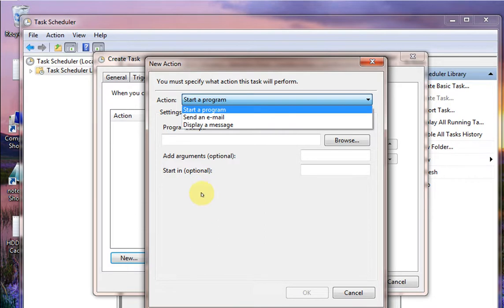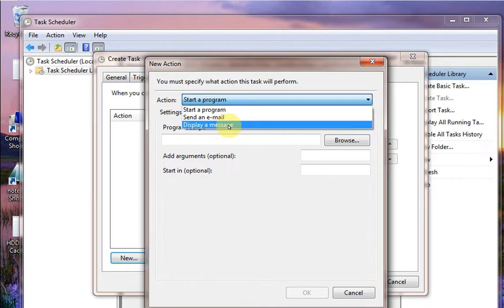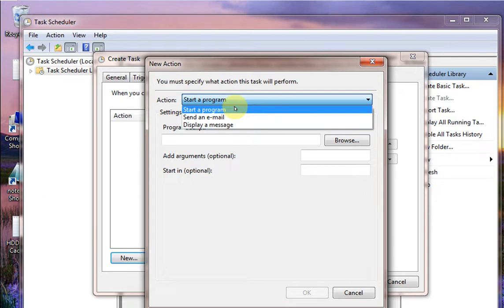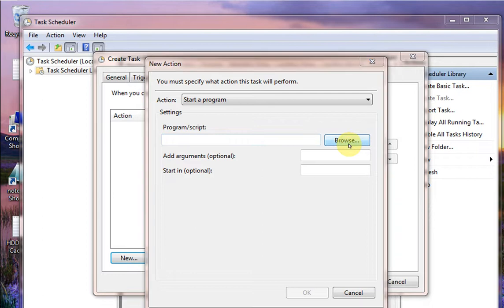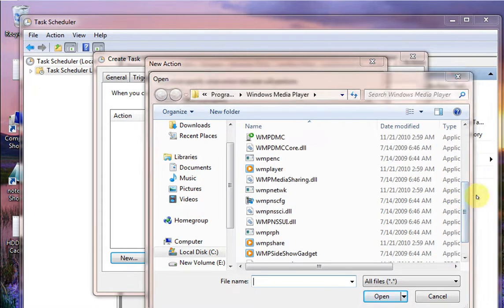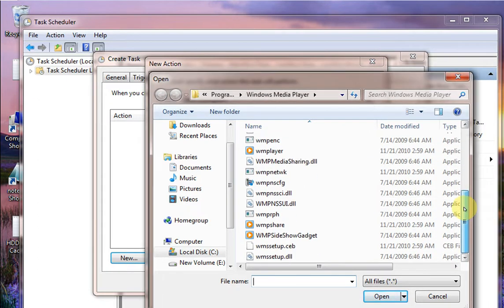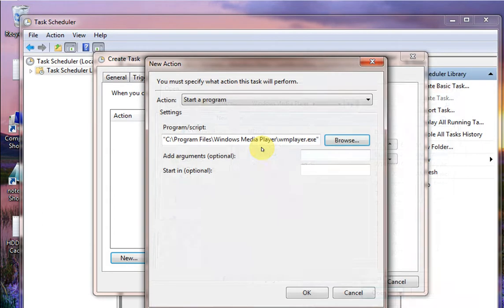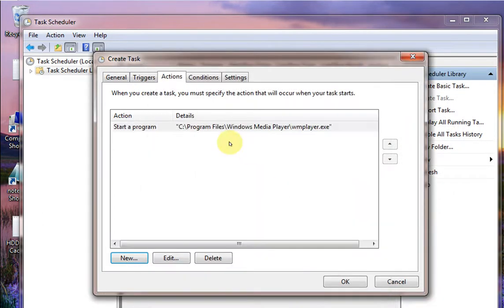You can use display a message as a reminder. For me, I would like to start a program. Start a program, then browse it, and select this Windows Media Player and then click OK, done.